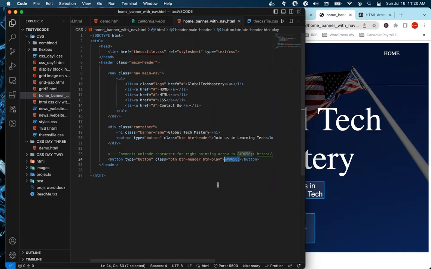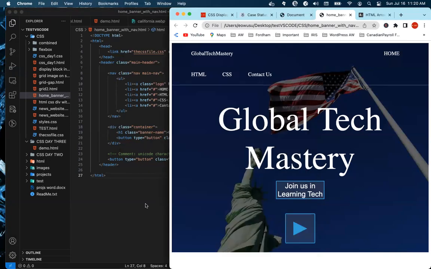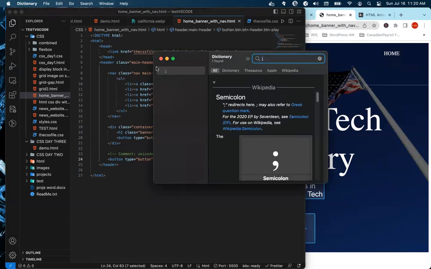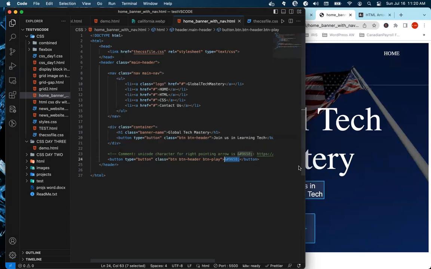You've heard this thing before, that anything in computers is numbers, right? Whatever we see, we convert it into numbers. That's how the computer sees it. We see this, the computer sees this. So if you want to have this as content between your button, you just have to put this code over there. And the computer will understand that it is the content.